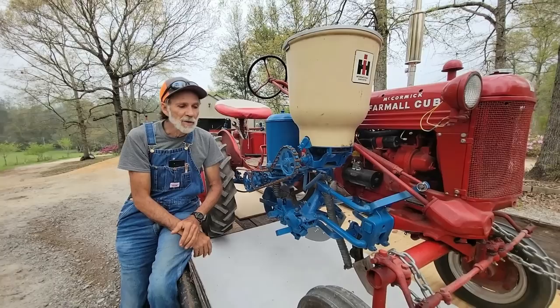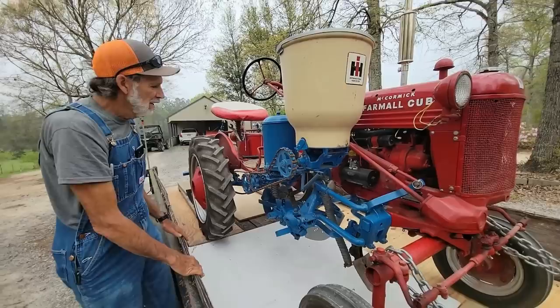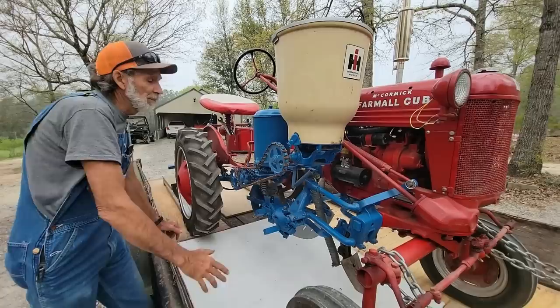And guys, just like I told you, we're going to be heading over to Pecan Grove. We've got the Cub tractor all loaded up here. Guys, this is the system here that I purchased. And not knowing anything about any of this, except the fertilizer part of it, it's been a chore.